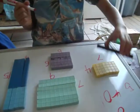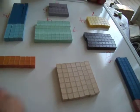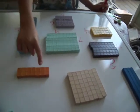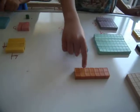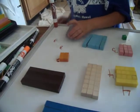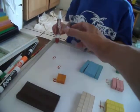Alright, put the blocks back. There you go. So do that. Now what about this one? And what about this one? And what about this one? I'm still way behind. 6, 8. Oh no, I only have this one, this one, this one. You're fine, just write. Don't worry about who does it first or anything, just write it down. Where'd your other 6 go? You lost a 6. So what did you put underneath there? You haven't put anything yet.